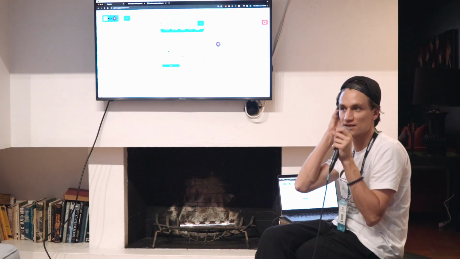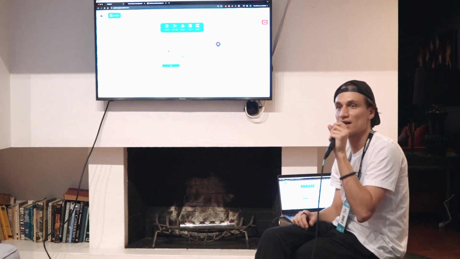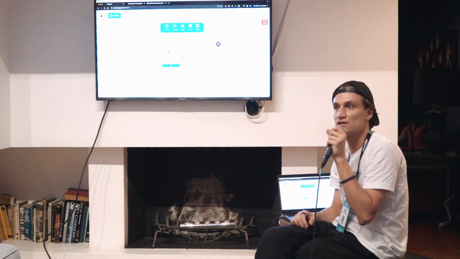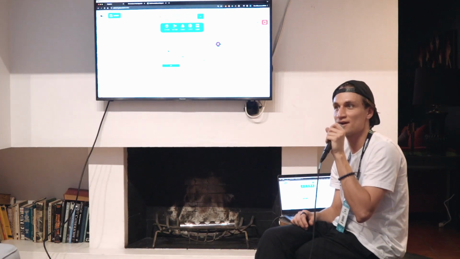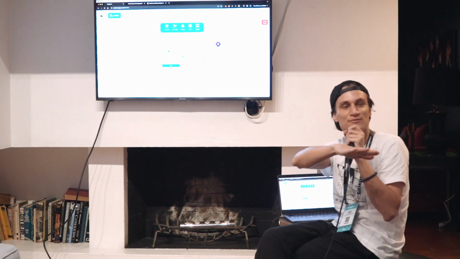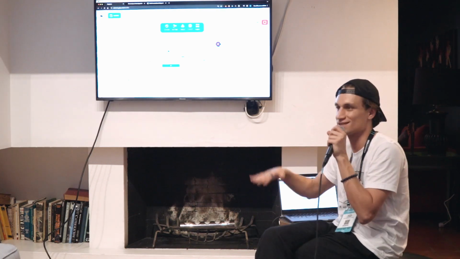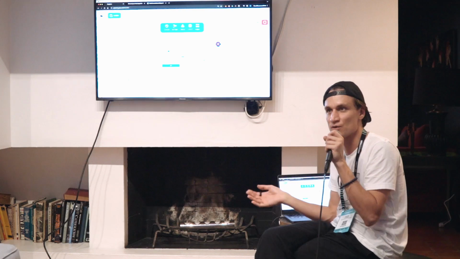So I want to take this opportunity to have Peter demonstrate ink. Okay, let's do it. A lot of us here are from different ecosystems, which is amazing. We've got SUI developers, we've got people doing stuff on Stellar, doing stuff on Polkadot.